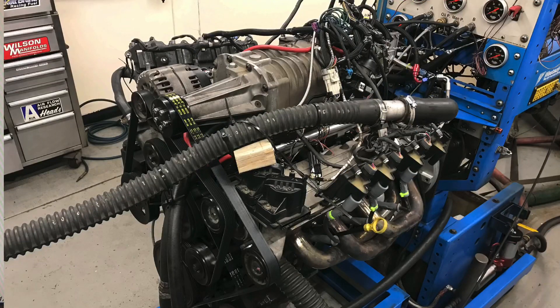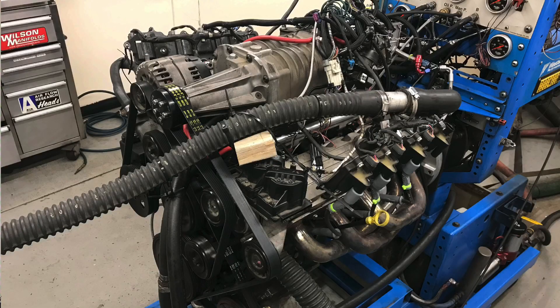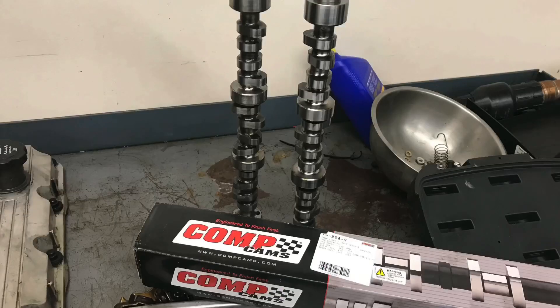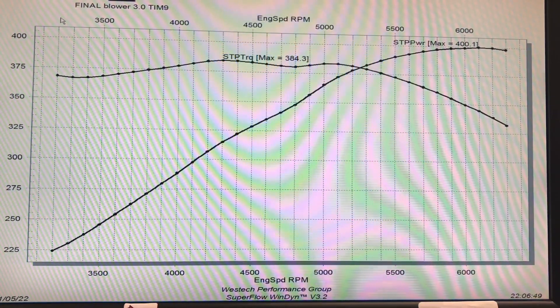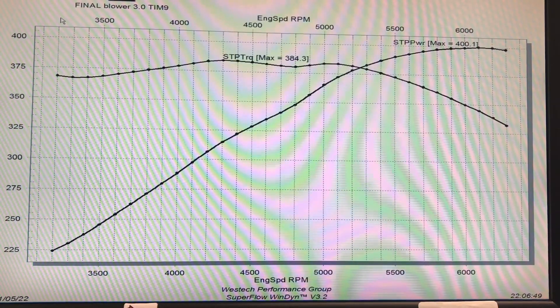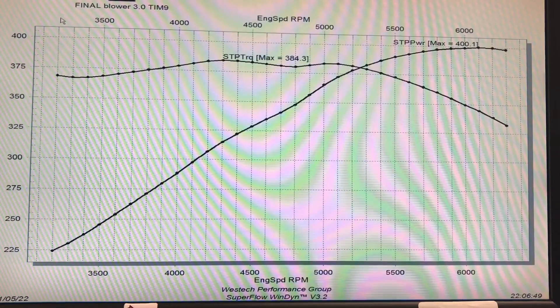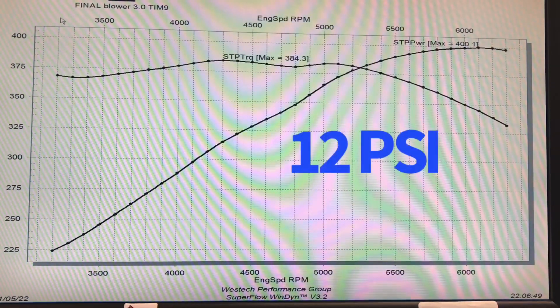Okay guys, to compare the non-intercooled versus the intercooled version — our air-to-water intercooler upgrade from the guys at ZZ Performance — let's take a look at what our motor did running non-intercooled. We made just over 400 horsepower and 384 foot-pounds of torque. The motor was an L67 3800 Series 2 V6 with L32 heads, a valve spring upgrade, the Comp cam with 510 lift and 210/220 degree duration split at 50 and 115 degree lobe separation angle, the Gen 5 blower with a three-inch blower pulley, factory throttle body, and long-tube tubular headers. We ran this on E85.